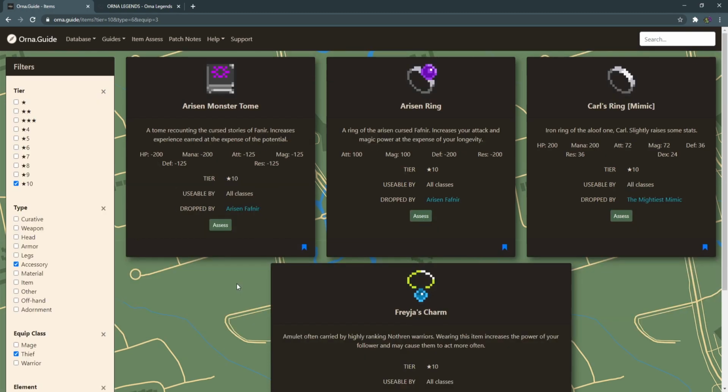The main accessories we'll be chasing at tier 10 are of course going to be dropping from the Arisen Fafnir, which is a normal mob. You have the Arisen Monster Tomb, which is going to insanely boost your experience gain at the cost of all your major stats. This is going to be important for world farming.